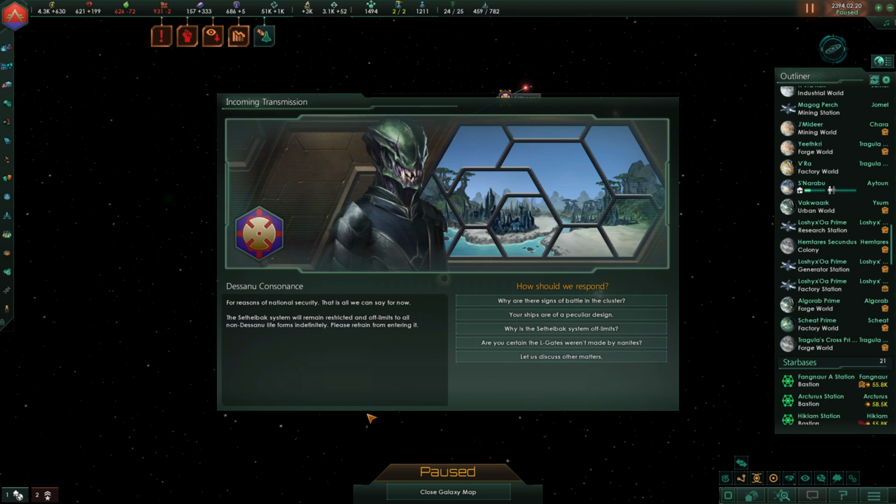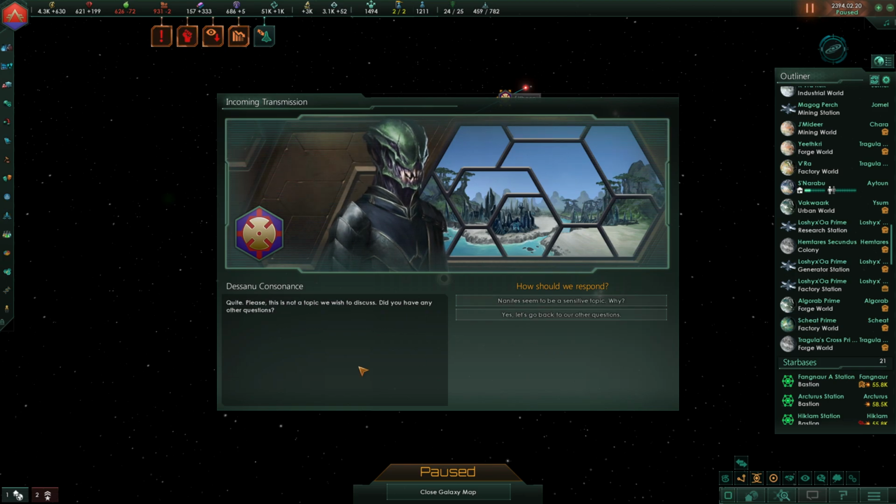For reasons of national security, that's all we can say for now. The Sethelback system will remain restricted and off limits to all non-Desanu life forms indefinitely. Please refrain from entering it. Are you certain the L-gates weren't made by nanites? Quite. Please, this is not a topic we wish to discuss. Did you have any other questions?